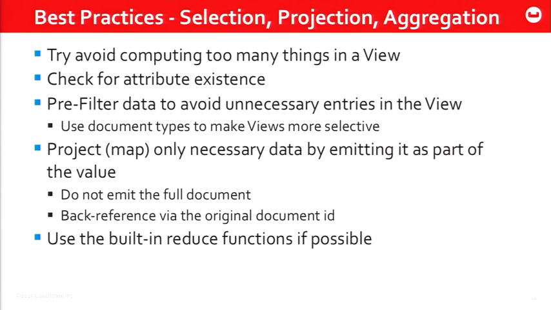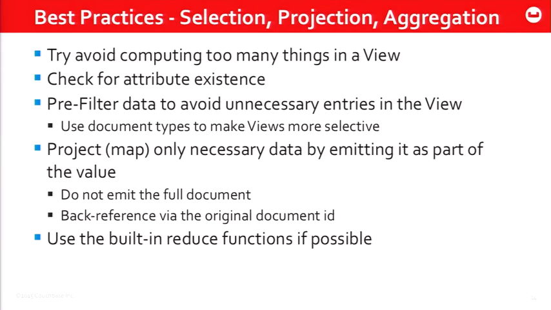The same for emitting too many values. I mean, you can emit multiple values in one map function, right? And this is maybe necessary, but if it is really a high number of values, 1,000 values or something like that, then you should think about if your data model is maybe not correct or not the best fit for this use case.